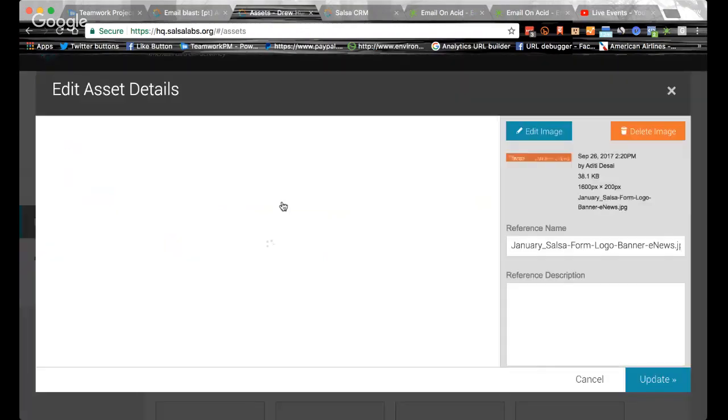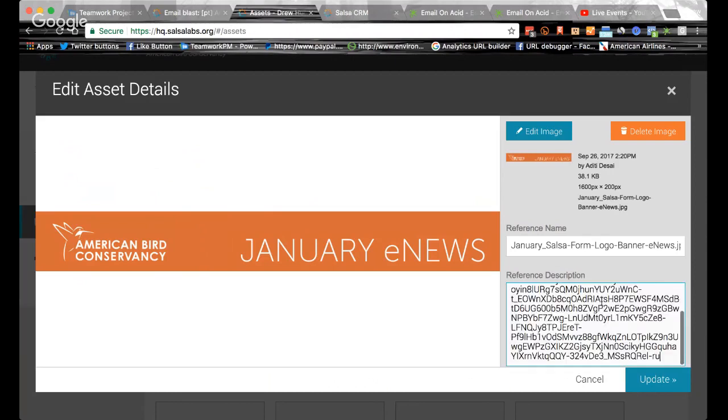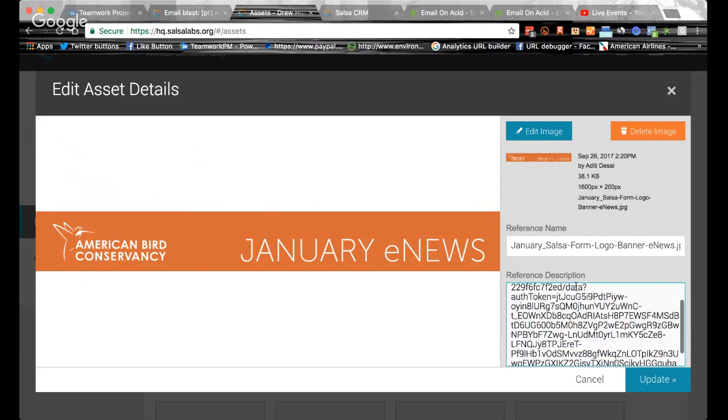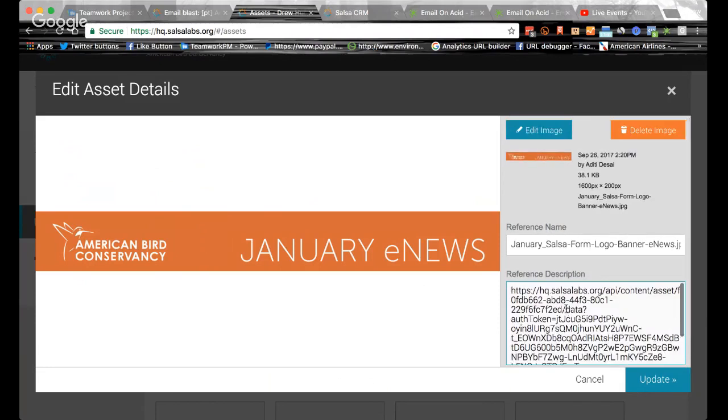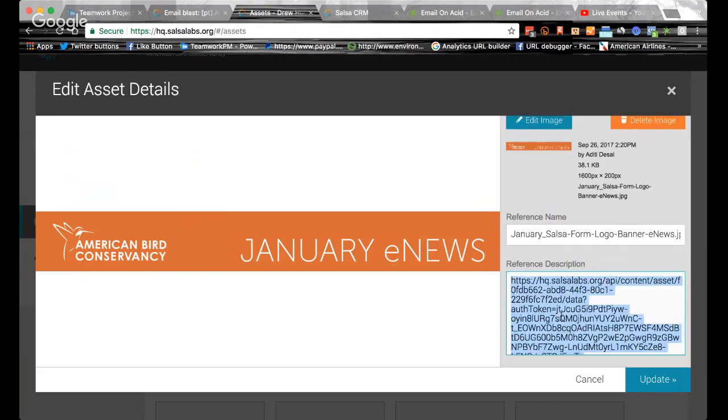And you pull up any of your pictures. Normally we would say, oh, if I wanted to link to this image somewhere, I could just right click and copy the image address. But you can see what you actually get with that is this very long string of code, which will not work in all contexts. That was part of the problem we were having with the Outlook. Outlook doesn't like that relative image format. And so that was part of why it wasn't rendering the image, or wasn't rendering it right most of the time.